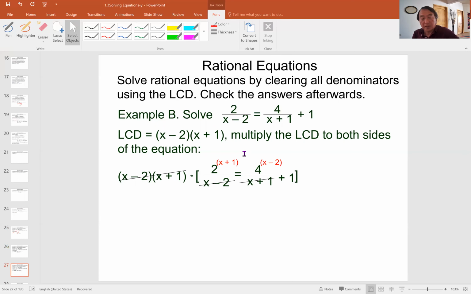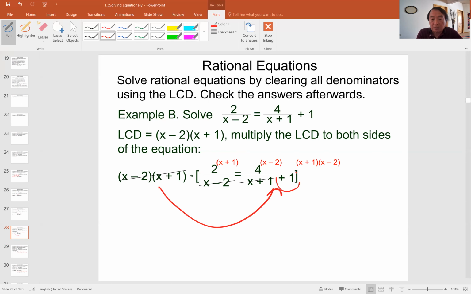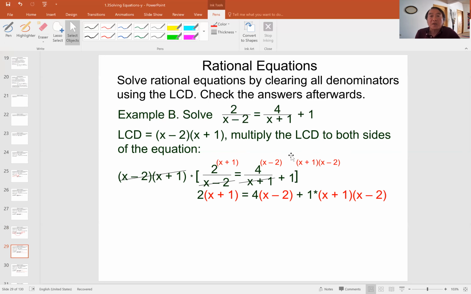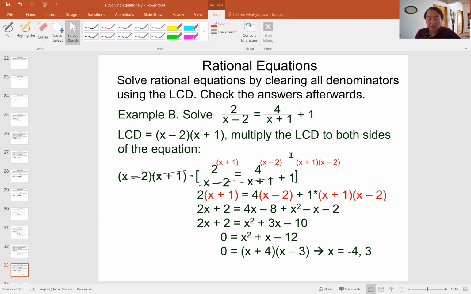But I'm not going to change it. So this is what happens if I multiply the common denominator throughout the problem. When you multiply to the 1, there's no cancellation. Hence, the entire LCD remains. After all the denominators are gone, I wind up with this equation, and what is it? It's a second degree equation. Then I solve the second degree equation. In this case, both answers are good.